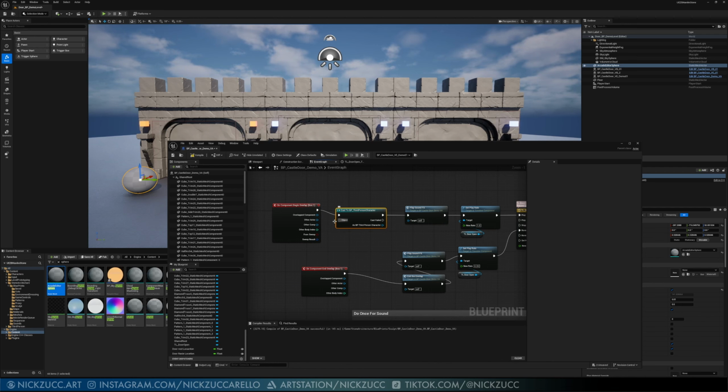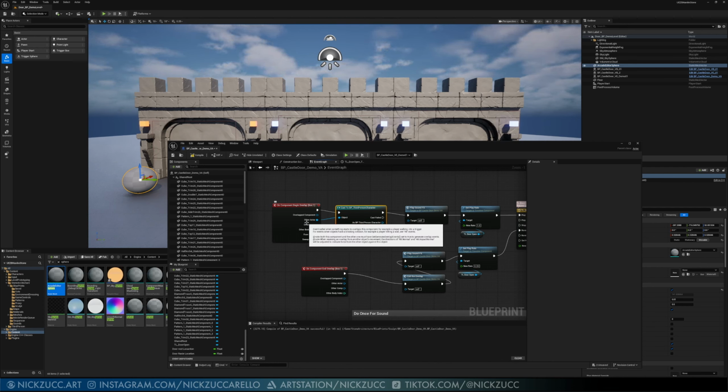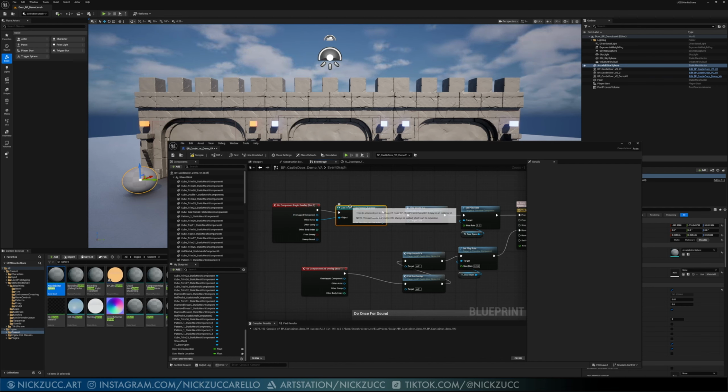And then we need to take this object that it's asking for, and we need to take this other actor and drag it into here. So casting is a whole thing that is pretty complex for you to understand, and I'm always confused as to what needs to be put into this object area. It's very simple whenever you're doing overlaps because it knows what's overlapping with it, and it's telling you that's what this object is. But that'll work for now.